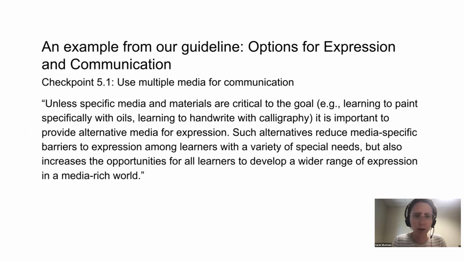So I'll just read it out quickly. Unless specific media and materials are critical to the goal, for example, learning to paint with oils or learning to handwrite with calligraphy, these are very, very specific learning goals, it is important to provide alternative media for expression. Such alternatives reduce media-specific barriers to expression among learners with a variety of special needs, but also increase the opportunities for all learners to develop a wide range of expression in a media-rich world.